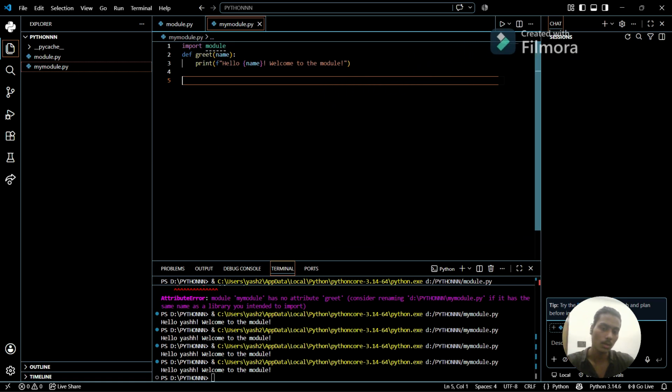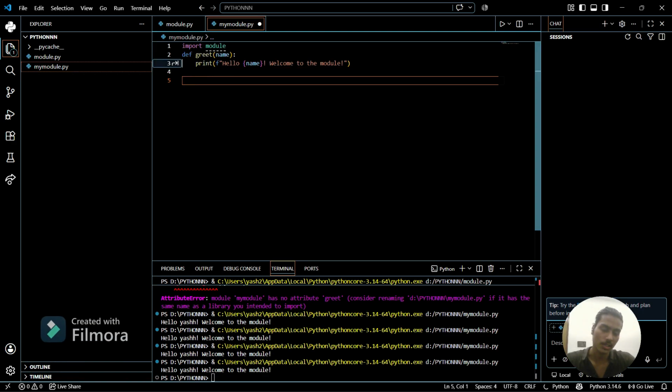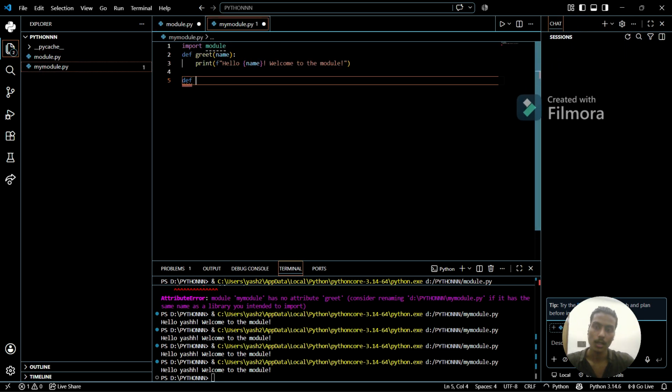We can call the function which is written in one file from the other file also. So it improves the readability of the code. We don't have to write or see the code, definitions, or functions again, because they are stored in that file. So we can easily create all the functions here.